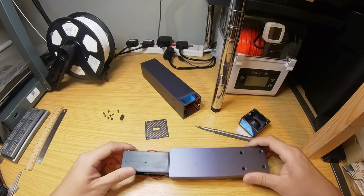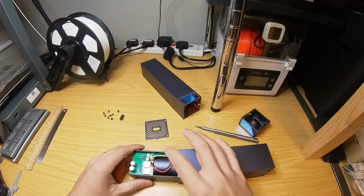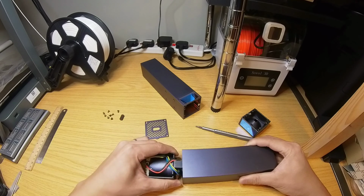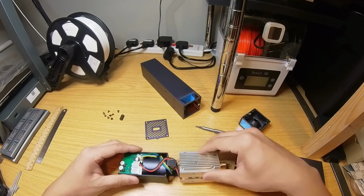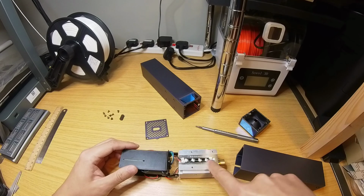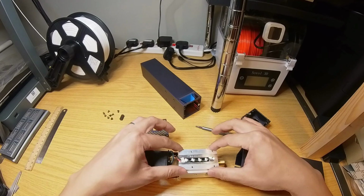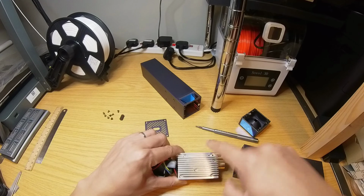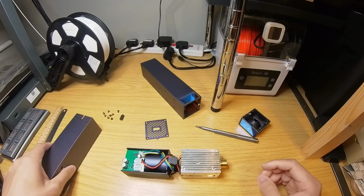So the first half you see here is the controller board with the fan, followed by, if you pull it gently, the actual laser diode unit. This laser diode unit basically is a giant heatsink with 4 5-watt blue laser diodes embedded inside. There's no need to disassemble this whole block. If you see dust accumulating, by all means clean it up with a brush. This is just a sleeve. Just keep it on the side.